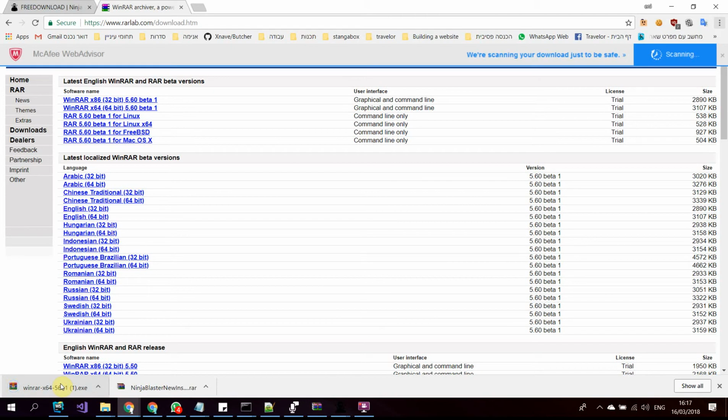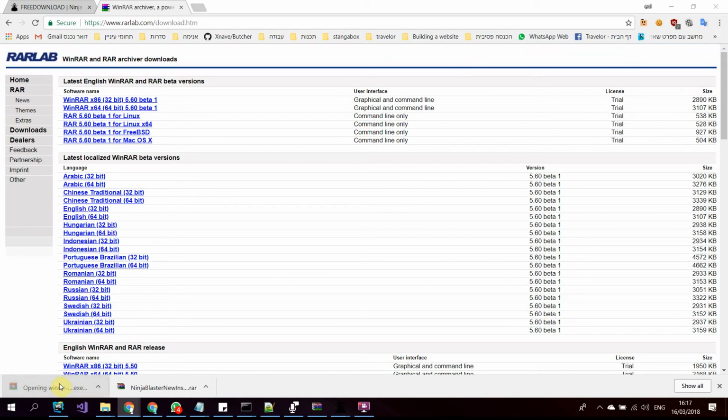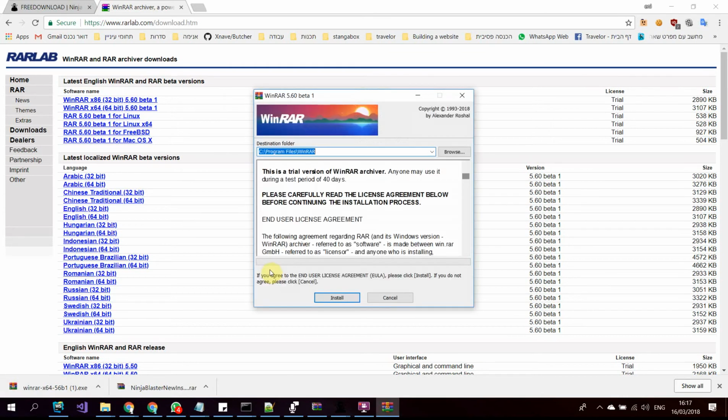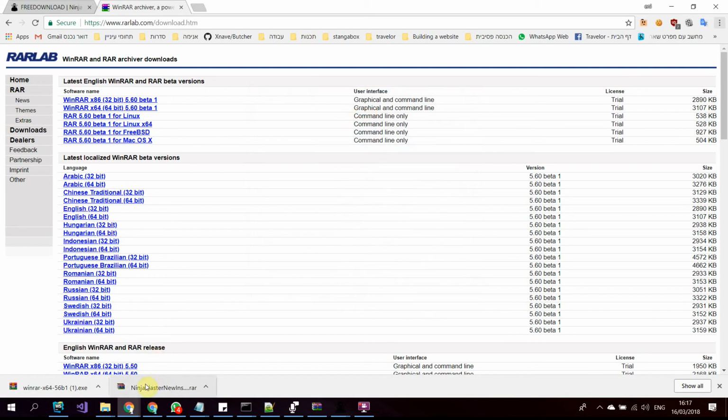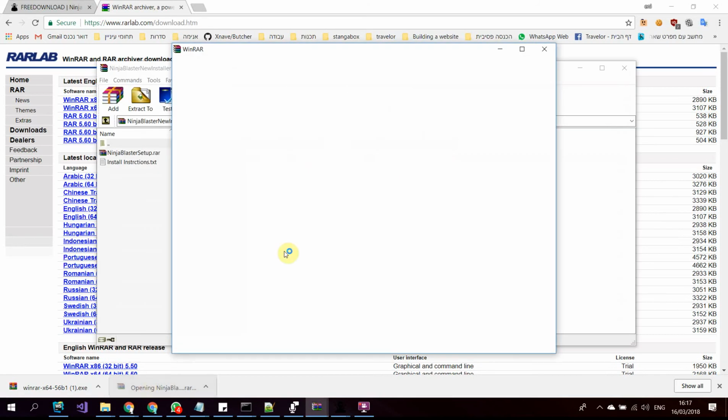Once it's finished downloading, you can press it and the installer of WinRAR will pop up. Then you can press install and it will install the WinRAR application on your computer, and then you will be able to open this file. Okay, now open the file.